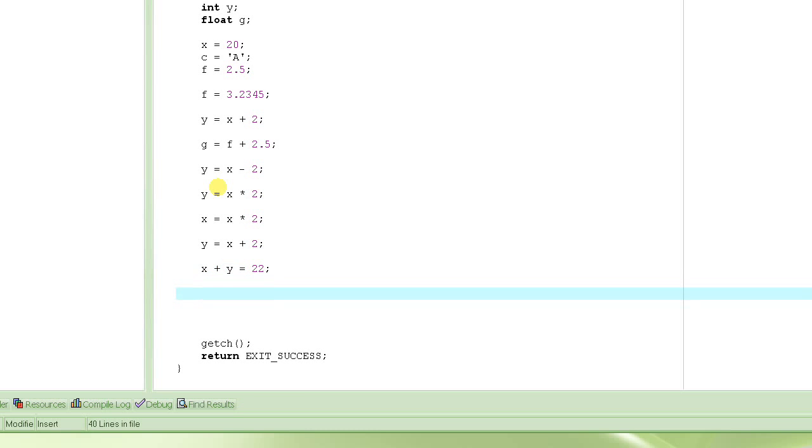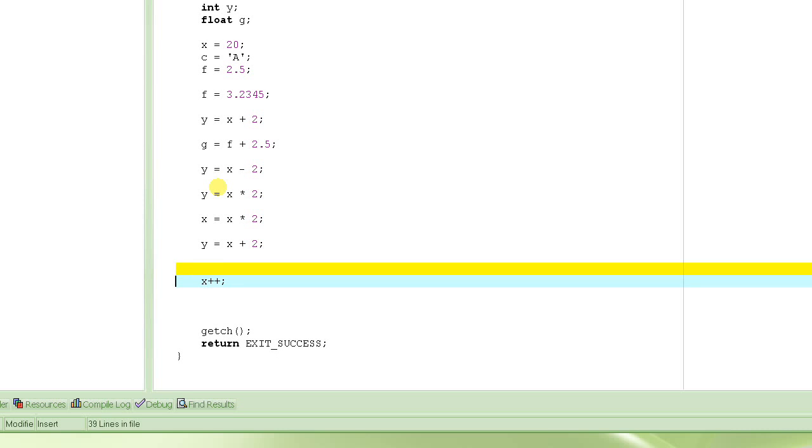So this covers pretty much all the operators. Real quick, there is another operator which is a little bit unusual. You might find it unusual. It is the plus plus operator. What it does is increment the value of whatever operand it's working on. It's a unary operator, which means it only needs one operand. So if I write x plus plus, so this is illegal, so we are going to delete this.